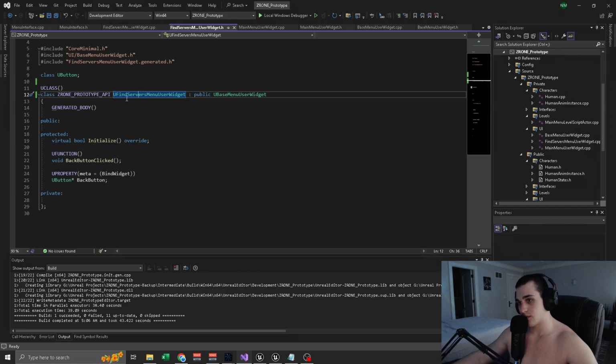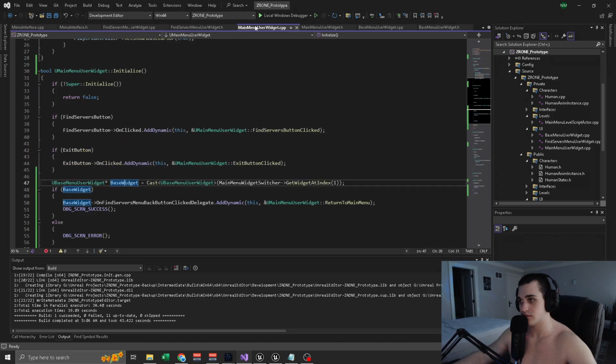So since find servers is a child of base menu, it's in fact base menu type. But so yeah, I thought, okay, maybe I just cast base menu to main menu, and then I can just do this thing, but I guess not.